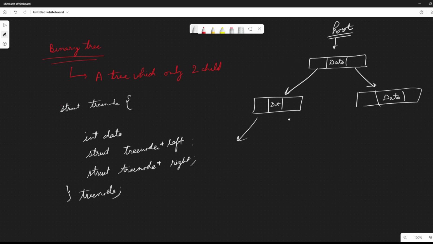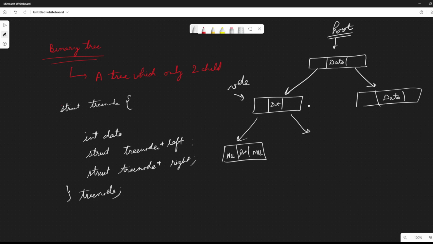So now if we draw further, it is having more nodes which are having data. If it is not pointing to any other nodes, then we will define the left of that node is equal to null and right of that node is equal to null. Similarly, if this node is pointing to some node, then we do not put null here.